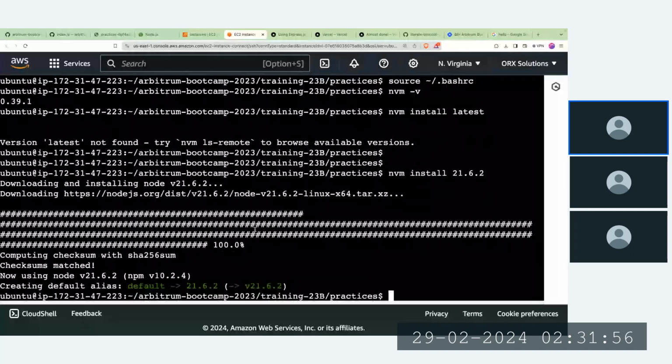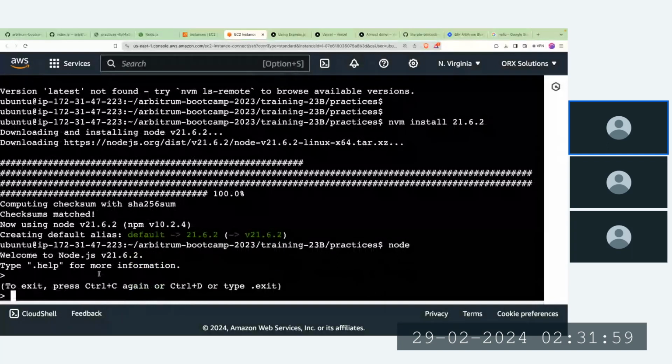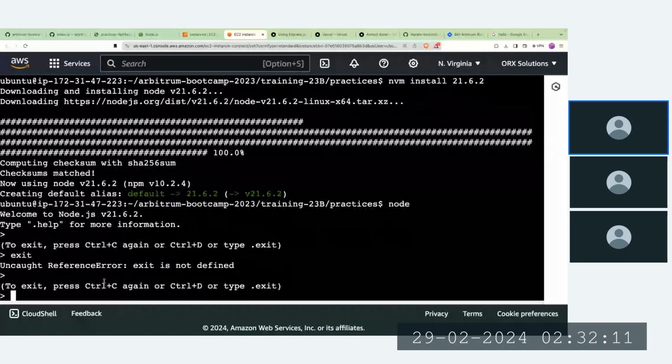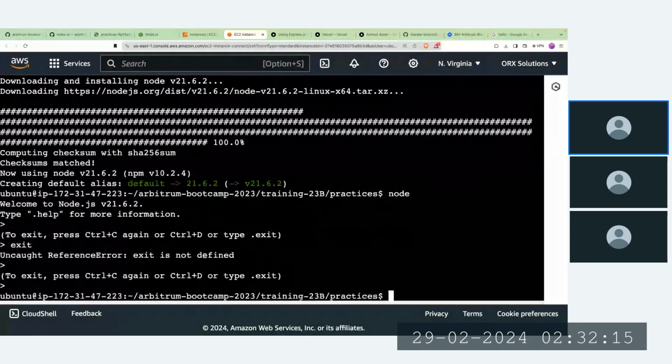And take note, please. Now you have to take note of that because when you use sudo apt-get install, it installs the old version of Node.js on your server. So if you want to install the latest one, you have to go through the nvm route. Do you get what I'm trying to say?